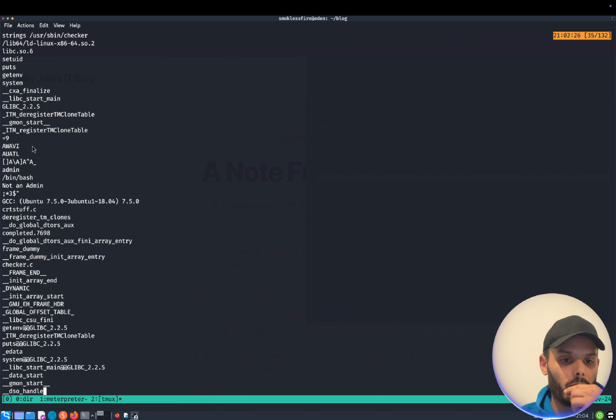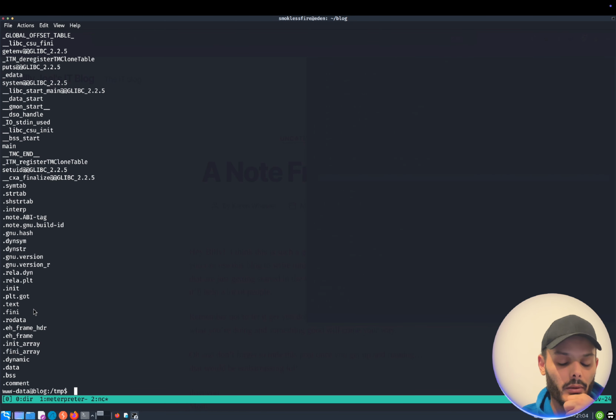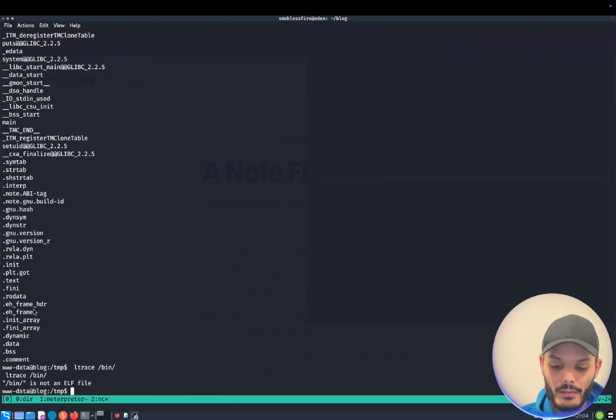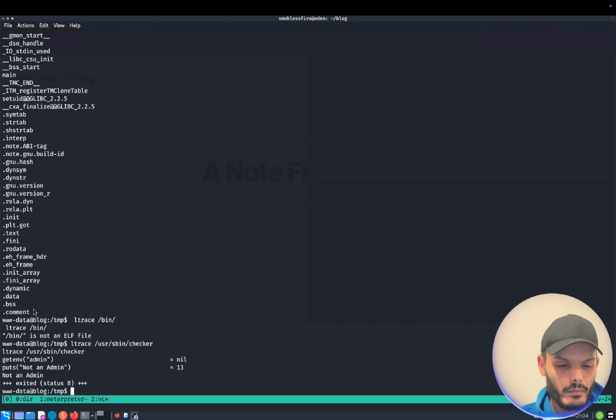So basically from what I'm looking at, it will check the environment and then see with /bin/bash if you're an admin or not, and reflect it to you by a prompt. So we can trace it to see more in depth.